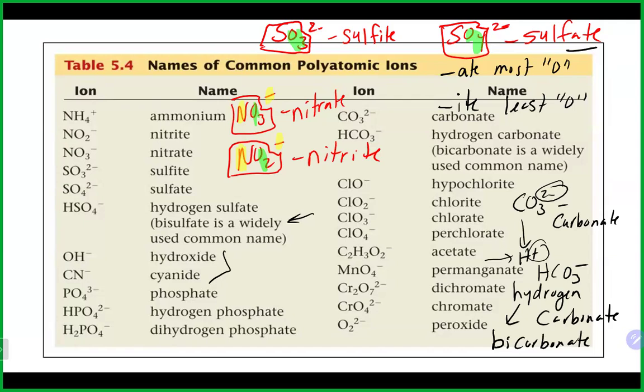Now, earlier I told you that when you have a metal, you should never use a prefix. The only place where that could occur is if the polyatomic ion actually has a prefix in its name. For example, with dichromate, it is possible to have a metal with a prefix, but it's because the polyatomic ion's name has a prefix in it. You didn't put the prefix on, it just comes with the name of the polyatomic ion. Any questions on that there?